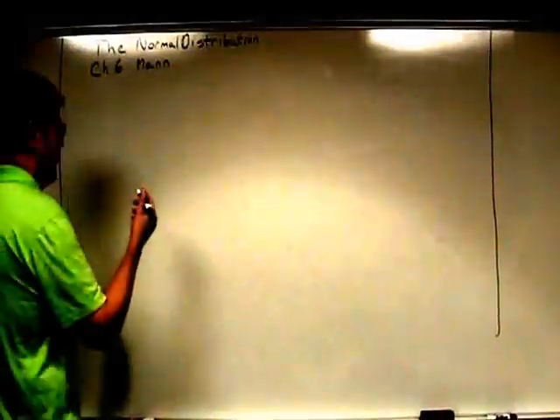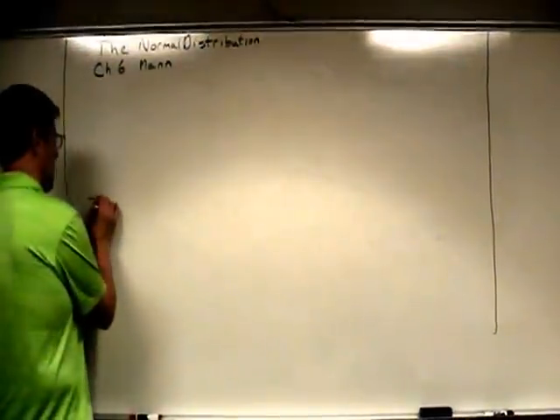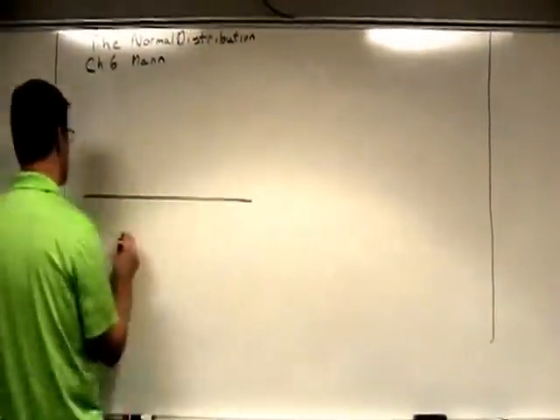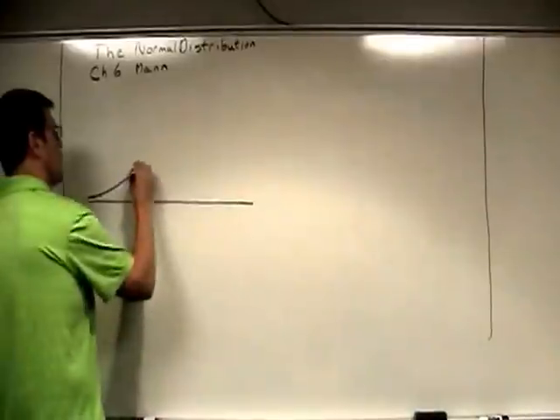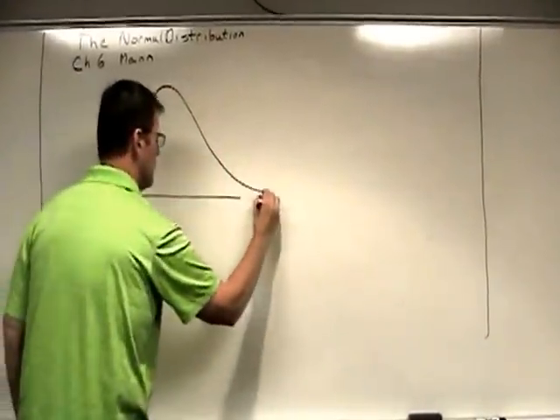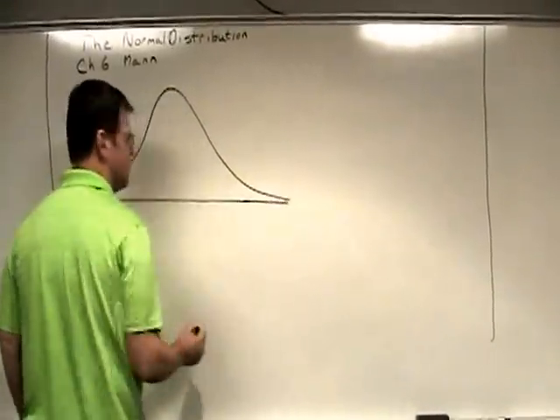In Mann's book. Okay, so at the end of Monday's class we had talked about discrete random variables. The normal distribution is an example of a distribution that's used to model continuous random variables. And visually, most of you already know the normal distribution from somewhere else in your life. It's more commonly referred to as the bell curve.